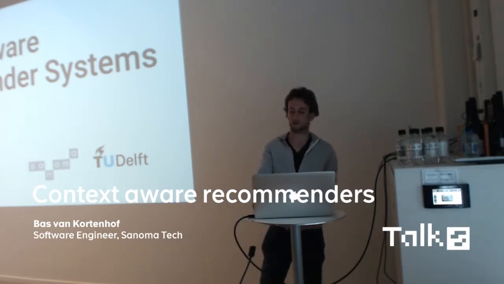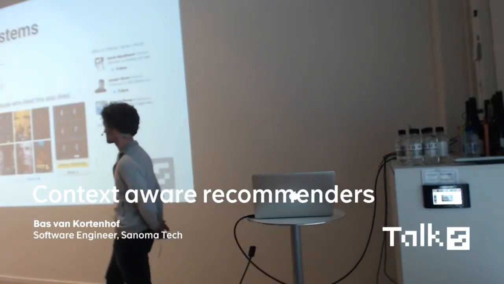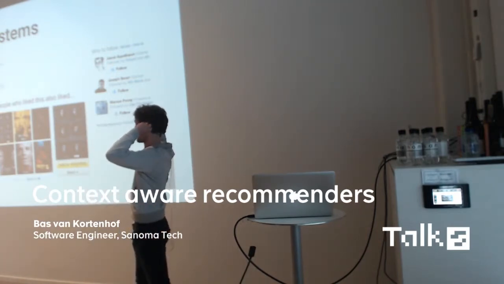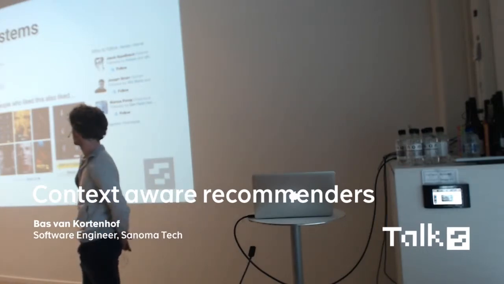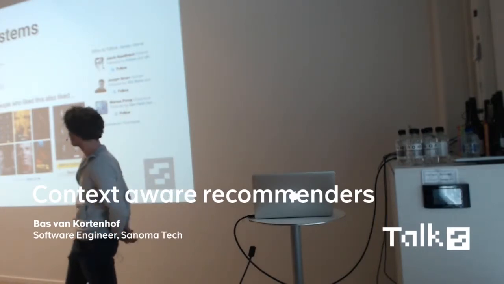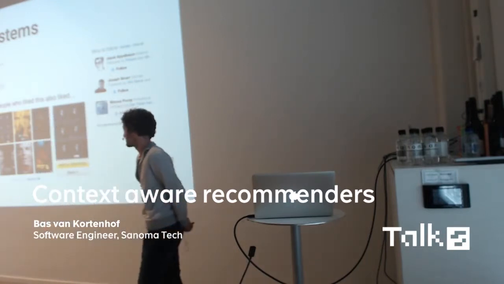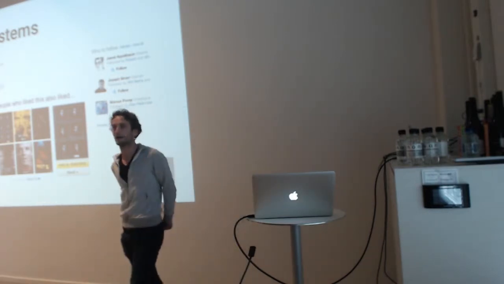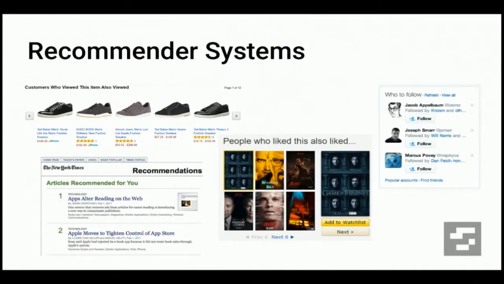So context-aware recommender systems, what are they? Well, recommender systems first are something that you encounter every day on the web, basically. Google, Amazon, all kinds of sites use recommendations. You see here items in web shops on Amazon, movies on Netflix, people you might want to follow on Twitter, items on the New York Times. It's all stuff that's recommended. So basically the purpose of a recommender system is to help you find items that you haven't encountered before. You can use search for that, of course, but helping you in a way that you don't really expect is what recommender systems are used for. And basically it's based on the behavior that you had beforehand. So based on your behavior, the system provides some items to you that might be of interest.